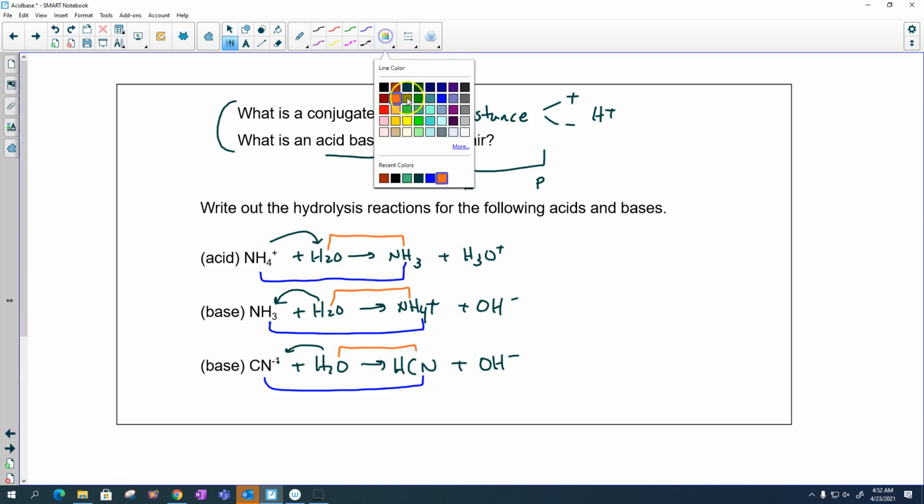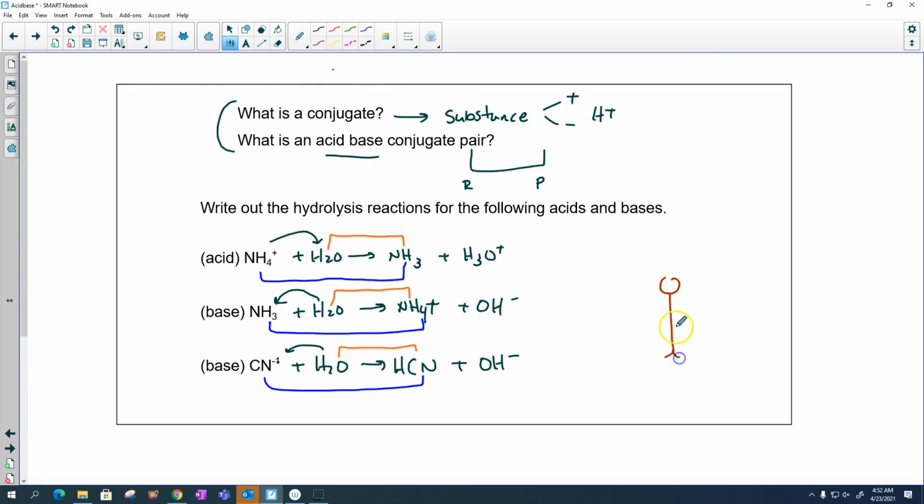Now, what about this acid-base pair idea? Sometimes I use a basketball in class. If I have a basketball, I have the ability to give away an H, or the ball. An acid is often thought of as an H plus donor. It can give away the H plus. So if I take this ball and give it away to somebody else, before I was an acid because I had the ball. But once I give the ball to somebody else, now they have the ball and I don't. So this is the after picture.